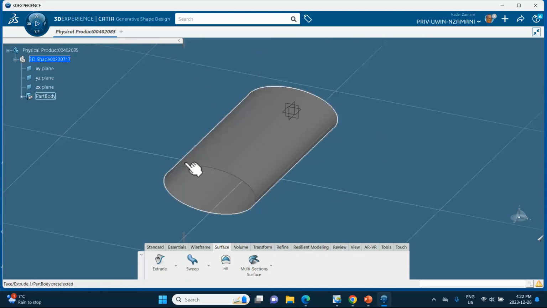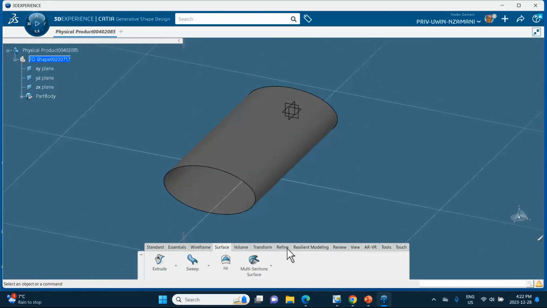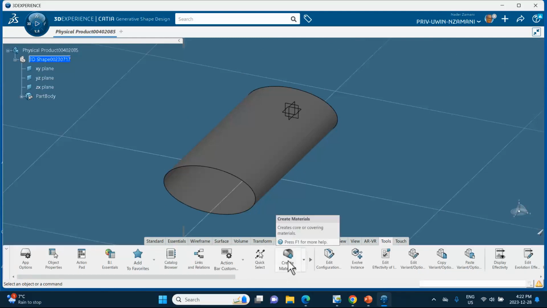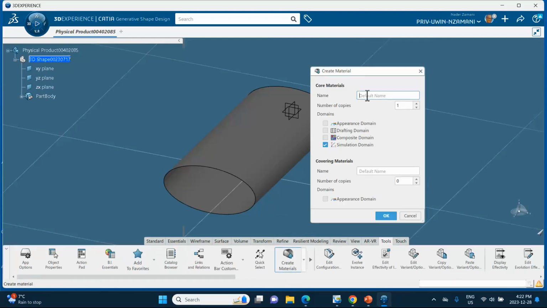Why don't we apply our material? So let's go to the tools, and under create a material, I'll put down here short hollow section, SHS, right?